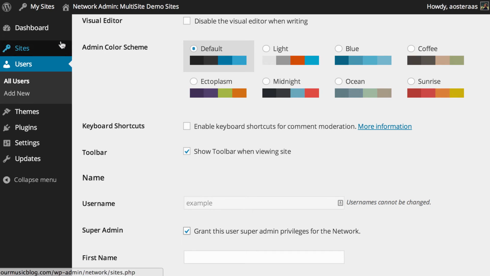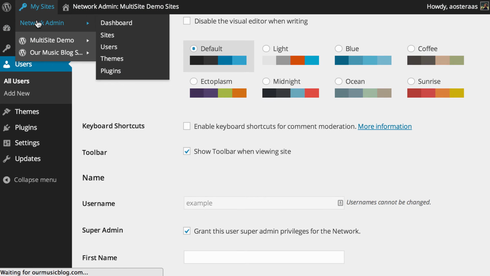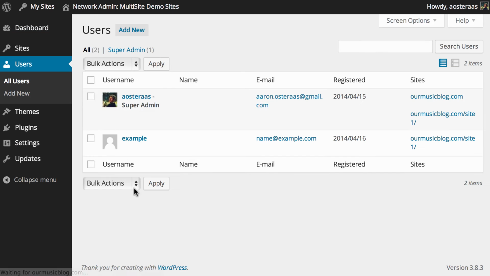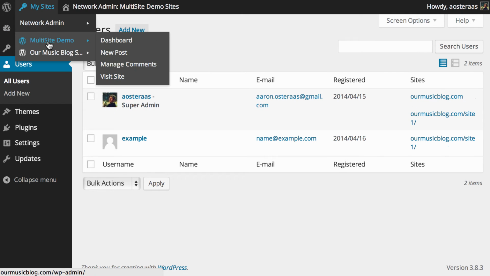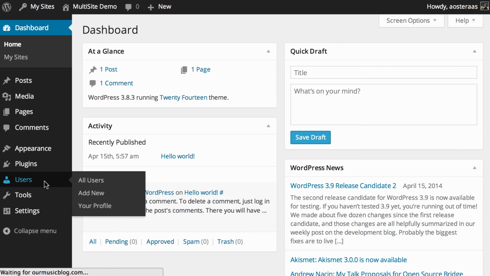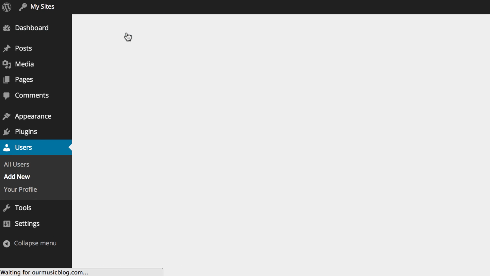So now what I want to do is go back into the network administration area and go to users, and hopefully now, yes, there we go. So we can see that the username example is now a member on that site there. Similarly, what you can do is go to any of the sites in your network. So I'm going to go to just one of the other sites we've got, which is the one that lives on the domain itself, the primary site, and I'm going to add a new user in there, and then we'll show you what you can do.